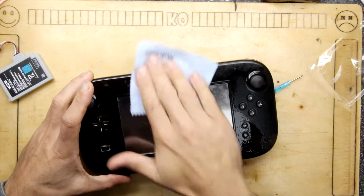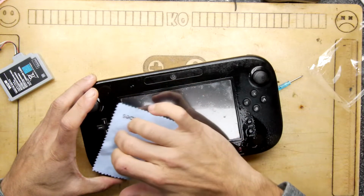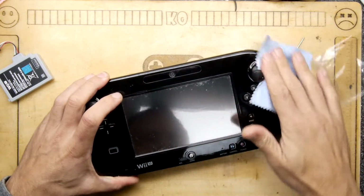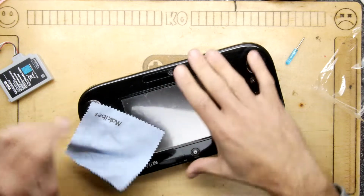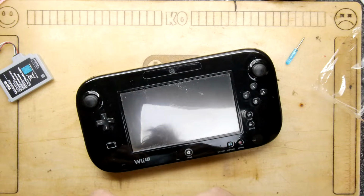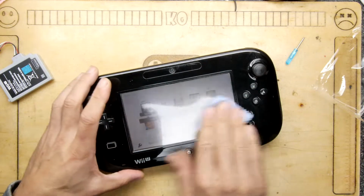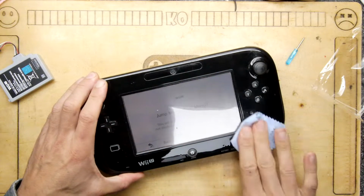Oh yeah. Sometimes water's all you need as a solvent if it's just, you know, sticky hands touching it. I think that's a bit of sweat on there. And let's be honest, if you get hold of a Wii U, they're probably going to be in very similar condition. I will have a look online one day to see if you can get replacement shells, because I think these would look quite cool in a transparent shell or something like that. Or perhaps with, oh, you can see it popping up there. Jump to the Wii U menu.